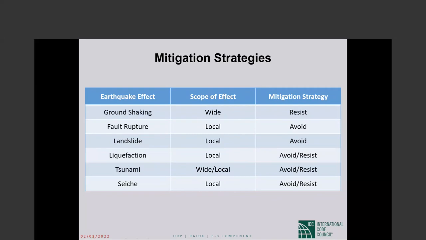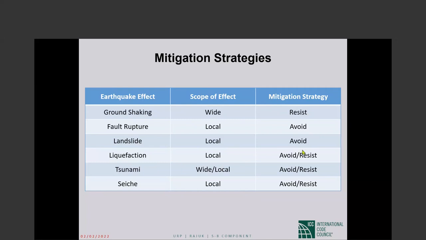Landslides also are local in their impact, and they are not containable. There is nothing we can do to protect our building from the effects of landslide. Okay? So it is better if we can avoid them. That's the best. Don't build on a site near where you can have landslide. So liquefaction is better to avoid, but that is something we can do a few things about. We can try to improve the soils at the site. There are ways of doing that.